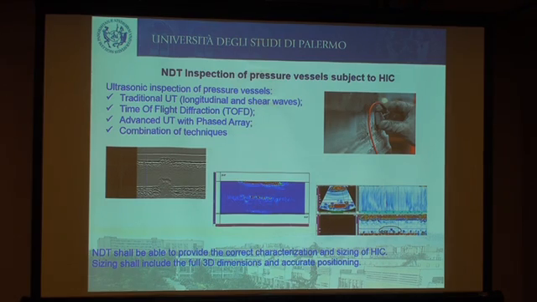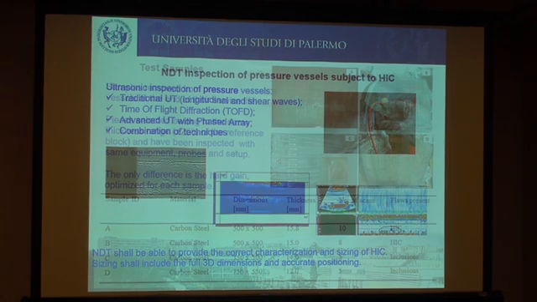So the most important thing is that it doesn't matter what we use, we need to know exactly the characterization and size of the defect. Characterization meaning if there is a flaw, an inclusion, or if there is a hydrogen-induced crack inside the sample. And the size of the defect should include the 3D dimension and the position inside the plate.